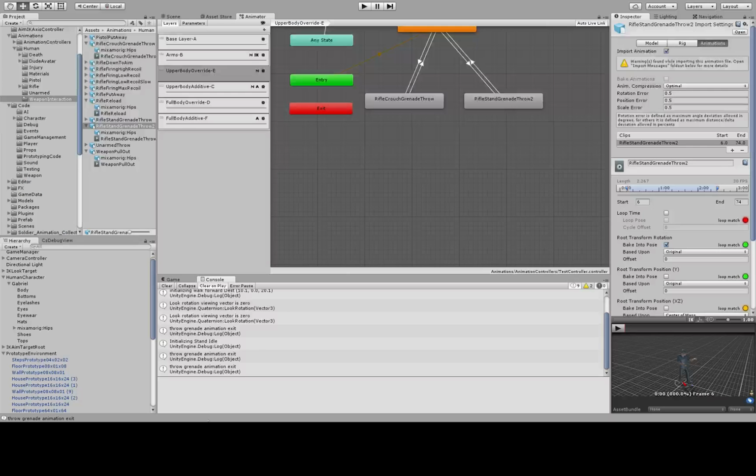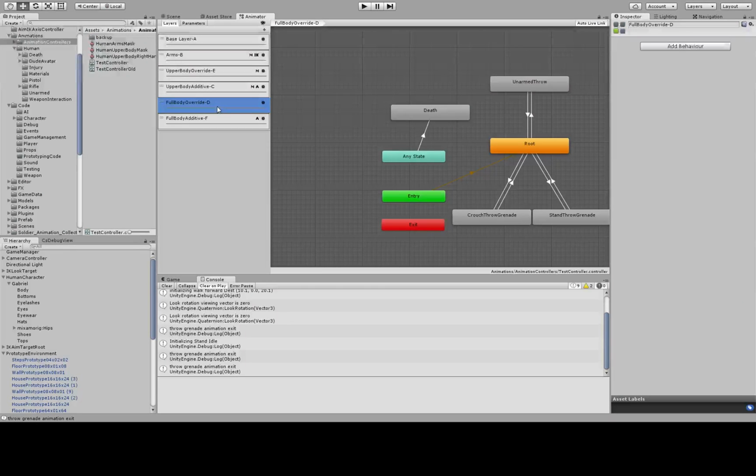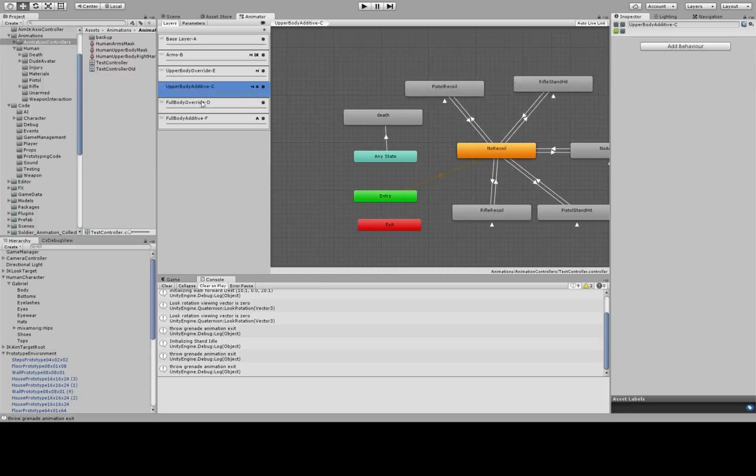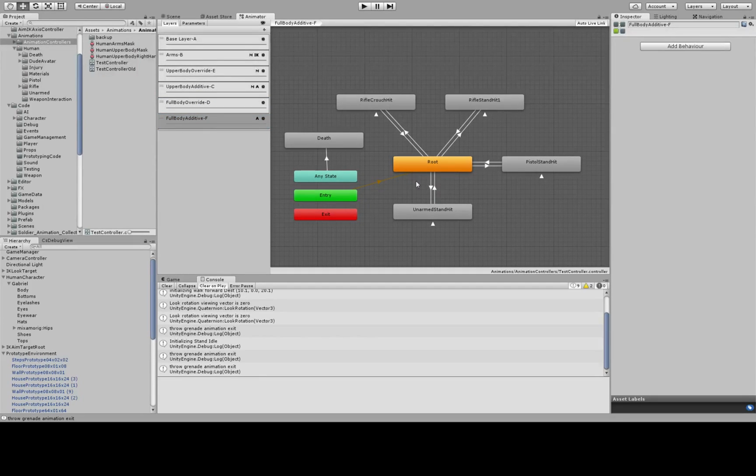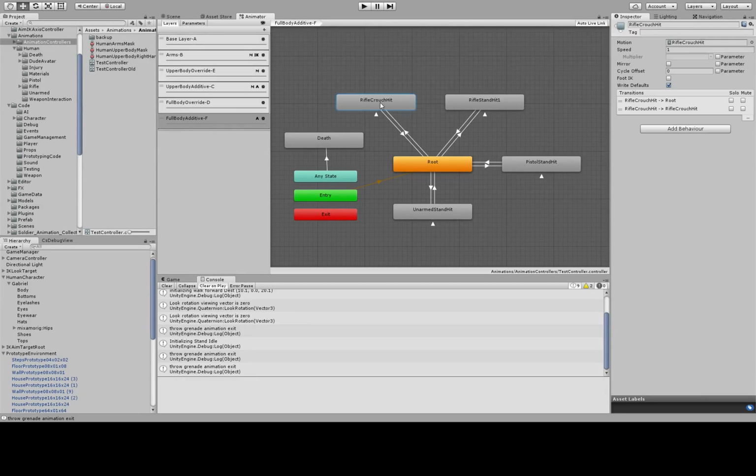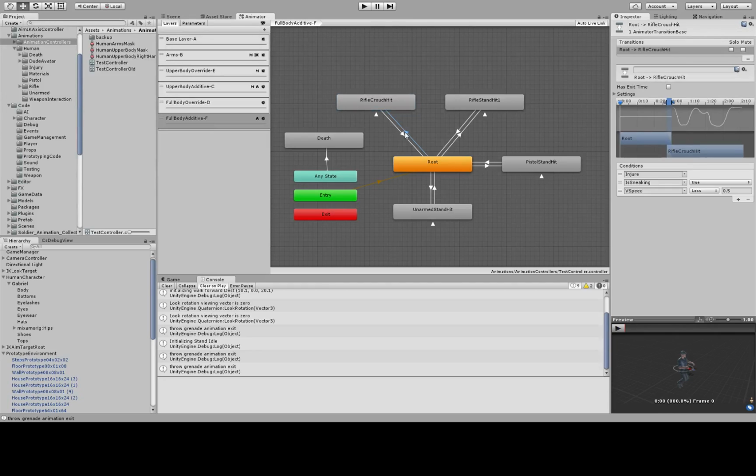And injury. Where is it? Yeah, these are injuries. So they are full body additives. It's pretty simple. It's just saying if you're injured, the injured trigger is triggered, then depending on different stances and walking or not walking, you're going to play the hit animation.